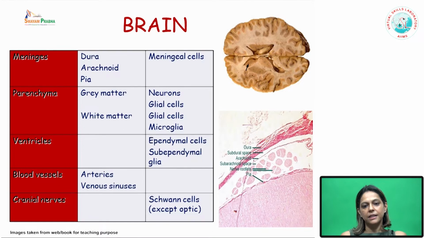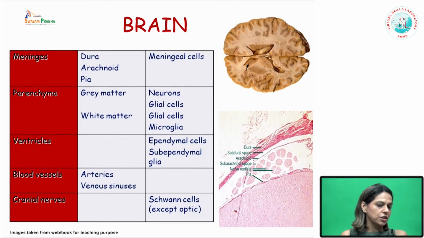So today what we will be discussing is the normal physiology and anatomy of the brain. It is important to know the normal anatomy of the brain because unless you know the normal anatomy and physiology, you cannot know pathology. And I would like to tell you that the normal anatomy of the brain is very, very distinct from other parts of the body. For example, if you look at the GI tract, the uterus, or other organs in the body, there is something common. But the brain has its own distinct histology, which we must know if we are interested in knowing what is happening in the brain. So this is the first lecture which I am taking, and we'll be discussing what happens in the brain and what the normal anatomy is.